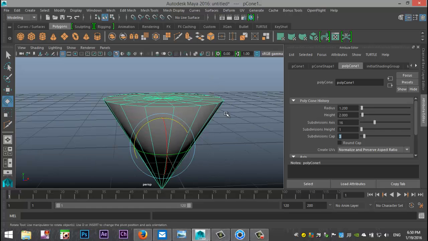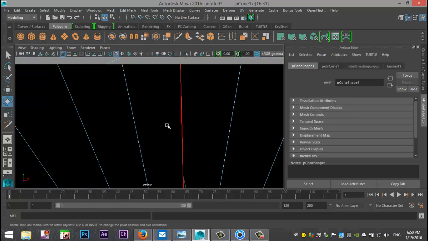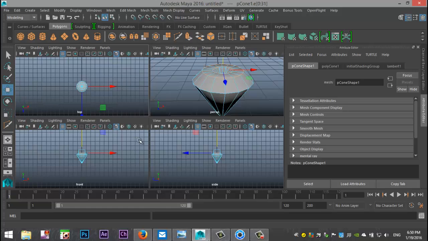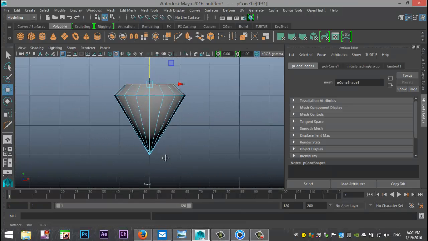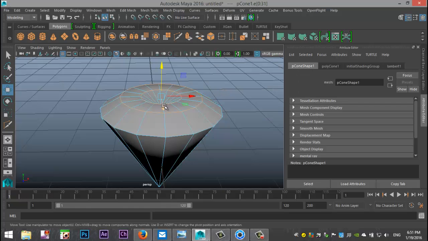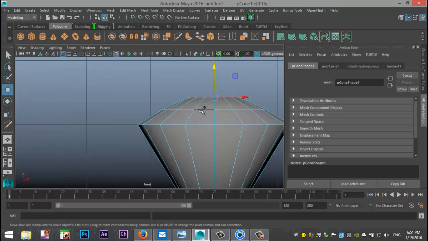Now what I'm going to do is right click and go to edge, and I'm going to double click on these edge rows on my top there, hit W, pull that up, and don't worry too much about that little vertex in the middle. We're going to eyeball the rough shape of the whole thing. We're going to lower this one down a little bit, for the reason that we are now going to take that one and bring that up. And these two lines together should form pretty much the shape of the diamond that we want. Okay, so you kind of need to eyeball that.